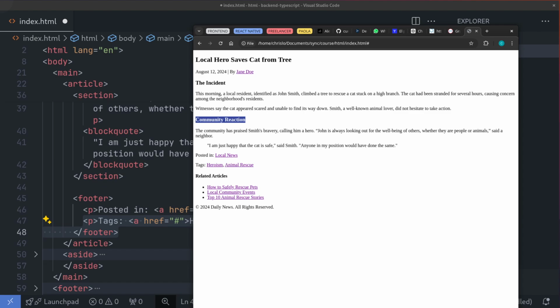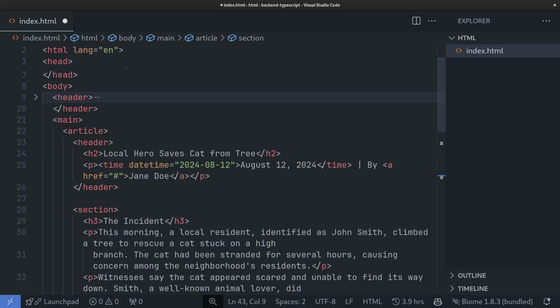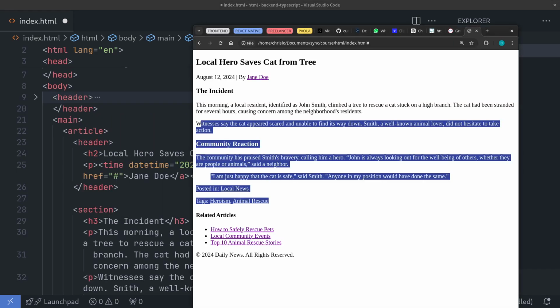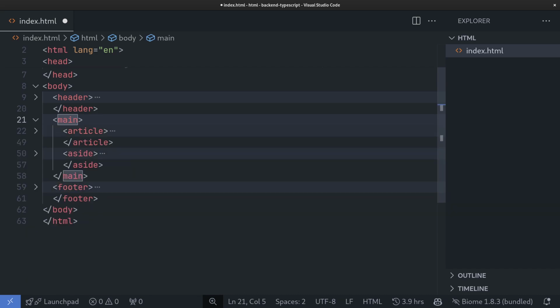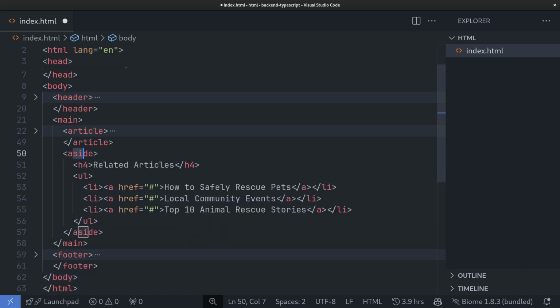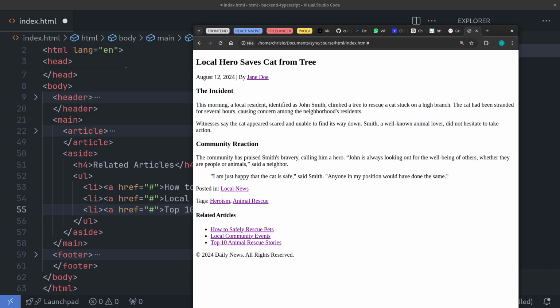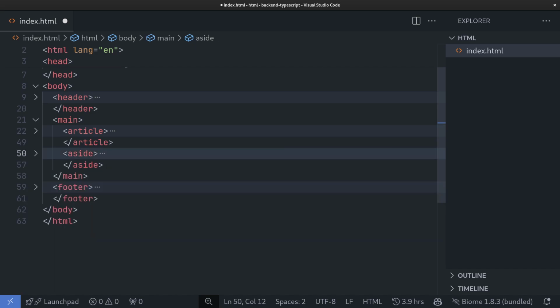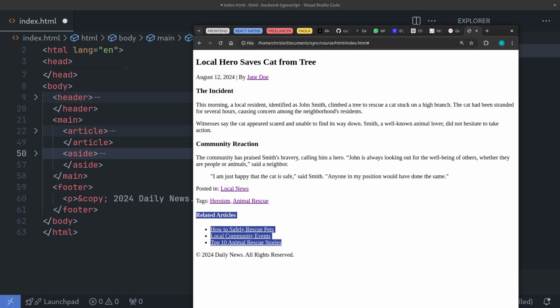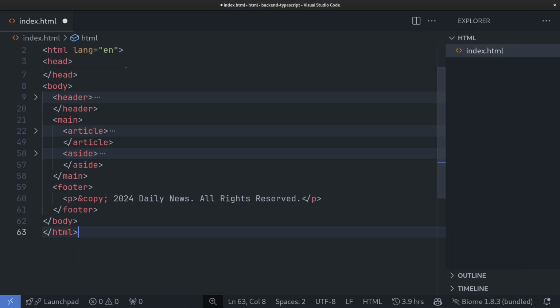So that's nice. And at the end, we are ready, we read all the article because the article finished. But in the footer we see extra information. Okay, we already saw the aside information that is related articles, that maybe if you already read this, please continue reading our posts in this section because it's aside extra information. At last we have a footer, and footer maybe includes copyright information and more.